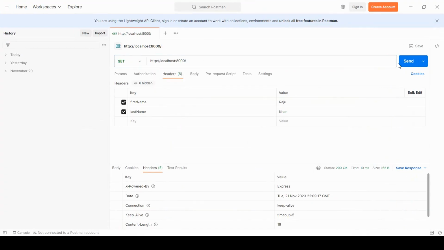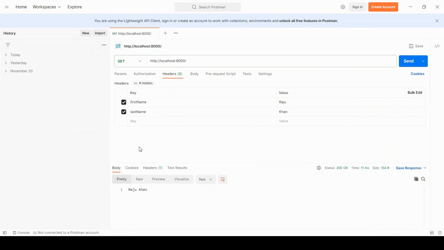Here I select it. Now click send. If you go to our body, yes, you can see it has now successfully gotten our value. So from the header, I have already assigned first name and last name as Raju and Khan. It has successfully gotten our first name from the header, and it successfully gotten the last name from the header.